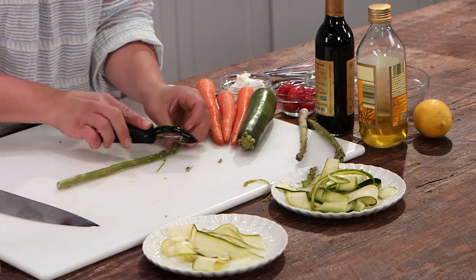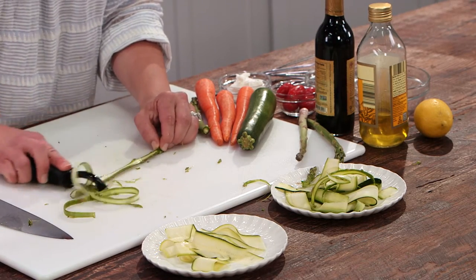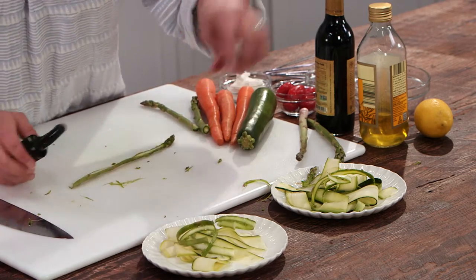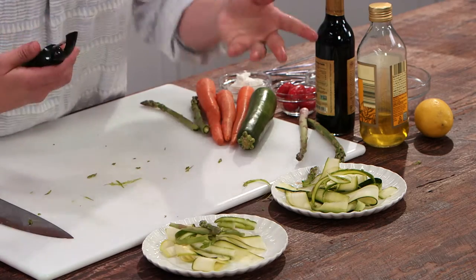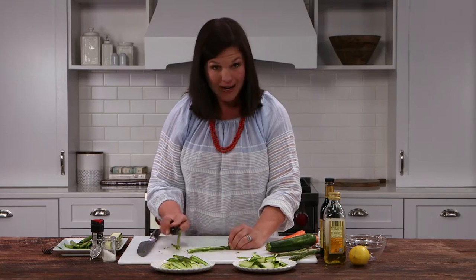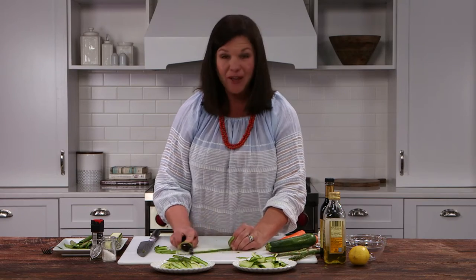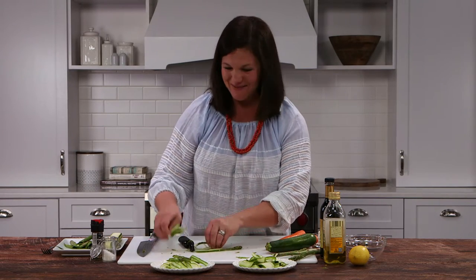You can quickly shave these and add them to your salad. This is a recipe I use all the time when I do cooking demos — it's a fun way to present a delicious recipe with foods you probably already have in your garden or that are easy to find at the farmers' market or grocery store. They're packed with nutrition, so the dietitian in me is definitely giving it two thumbs up.